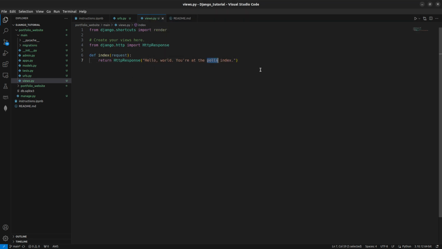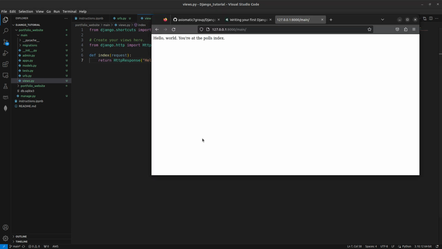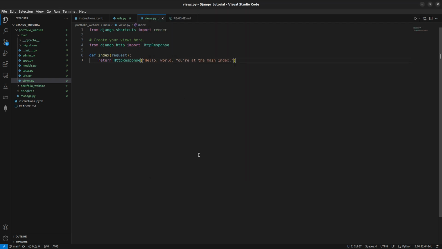As you see, we are now able to see, if you want to change the name of whatever your app is, we called ours name, so you are at the main index. The pulse comes from the Django tutorial, that's why it says that. So as you see, once we change it there, it changes here, and we can start from here on how to make our changes and work in Django.